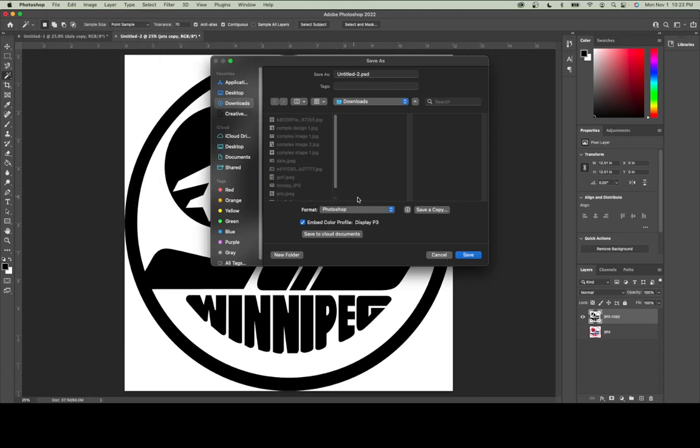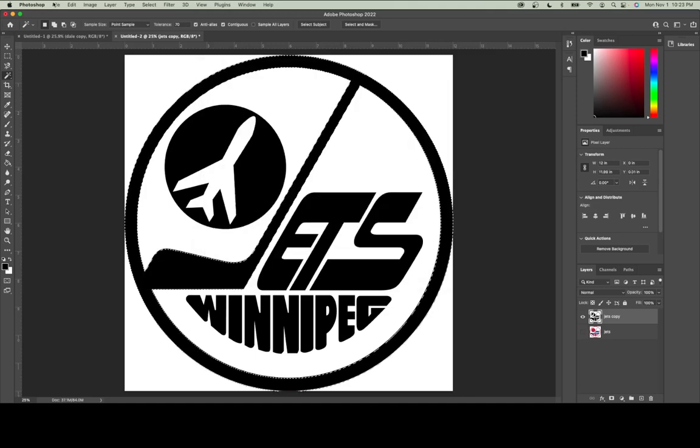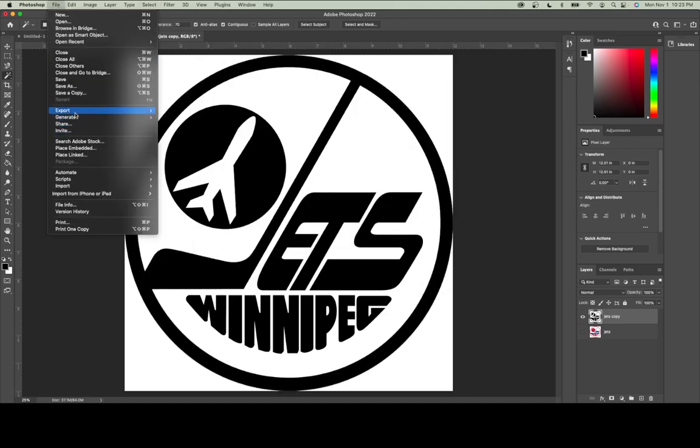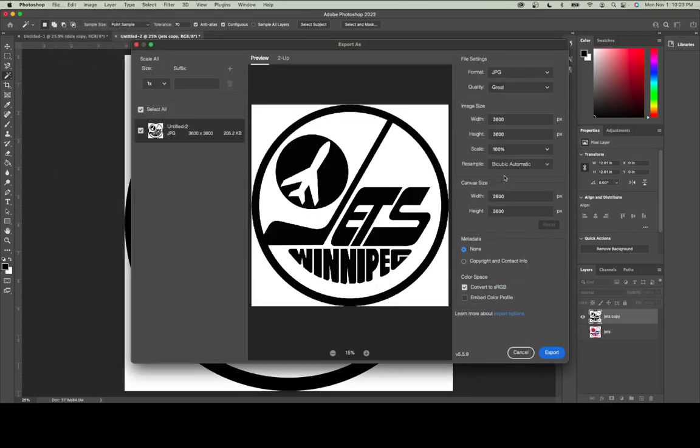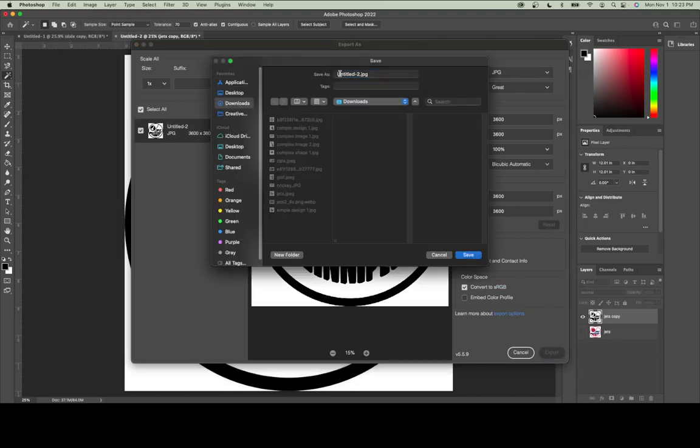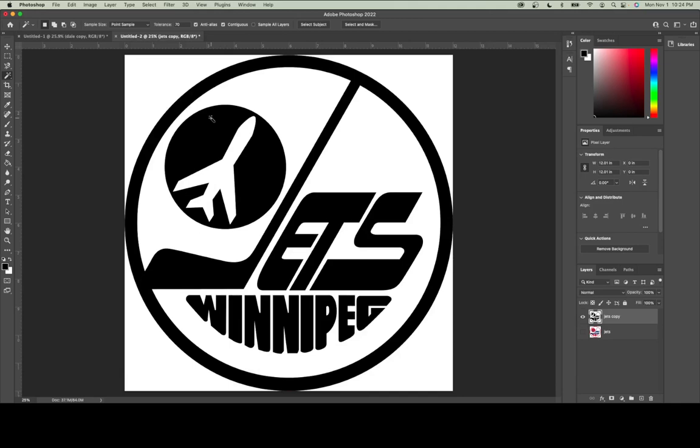And again, if I was doing this with the Save As feature with the newer version of Photoshop, I could choose Format, choose my JPEG. I don't have that option, so I'm just going to go back here to my Export feature, Export As, JPEG. Quality is great. Export this. And this design I'm going to call Complex Design 2. So I have my 2 images for my complex design ready to go.